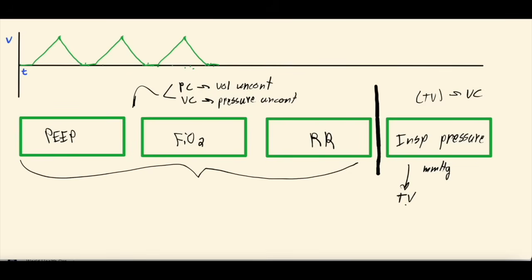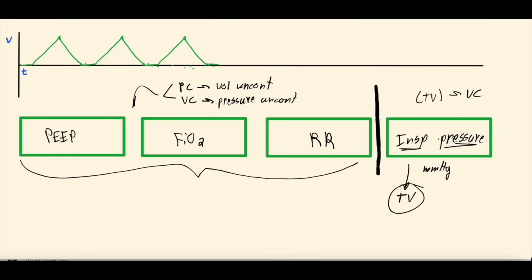That's the tidal volume. So the inspiratory pressure you're setting is going to create a tidal volume, but the tidal volume created is going to be very patient dependent, right? It's going to be based on the patient's anatomy, physiology, their lung compliance, all these different things. So this is the uncontrolled variable. This is the result of the inspiratory pressure you set. The nice thing about pressure control, though, is that the ventilator won't go above this inspiratory pressure, usually.